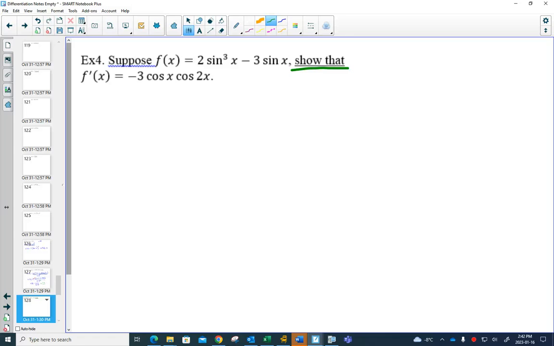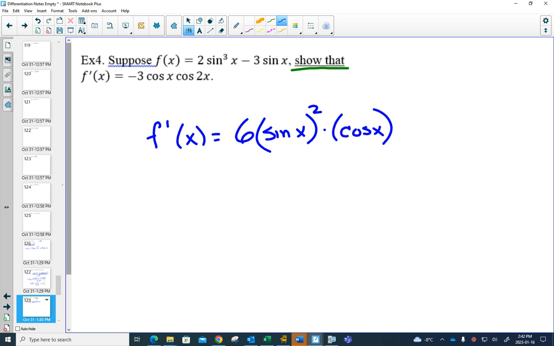So if I was starting with this, I'd be like, okay, I want to find my derivative. My derivative would equal, I have a chain rule. My outside function is the cubed. So that 3 would come out in front, keep the inside the same, subtract 1 from the exponent, I'll write it like that right now, multiply by the derivative of the inside function, and then minus derivative of sine x is cos x.